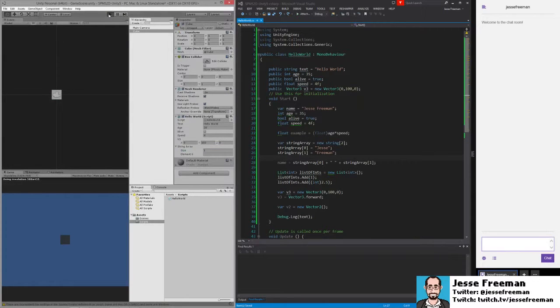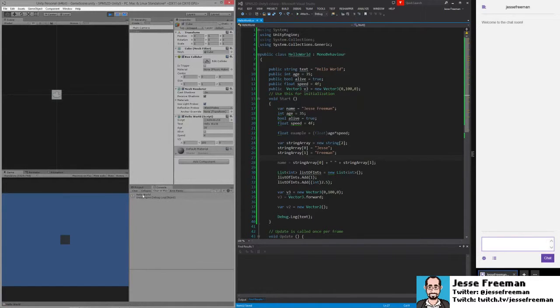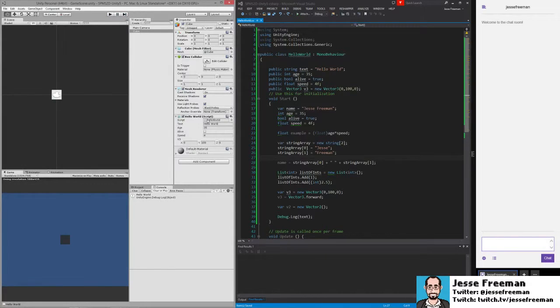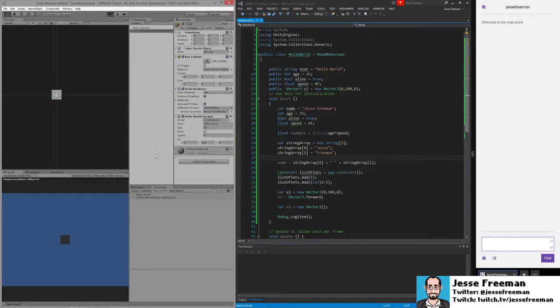Now let's play this script and we'll take a look at what happens. In our console, it outputted hello world. So I can say hello Jesse here, rerun the game, and you'll notice that this is now overriding the default value of our class. Our script can contain default values, but we can have specific instances in our game that allow us to have their own unique values. So I can change all these values on a per instance setting.